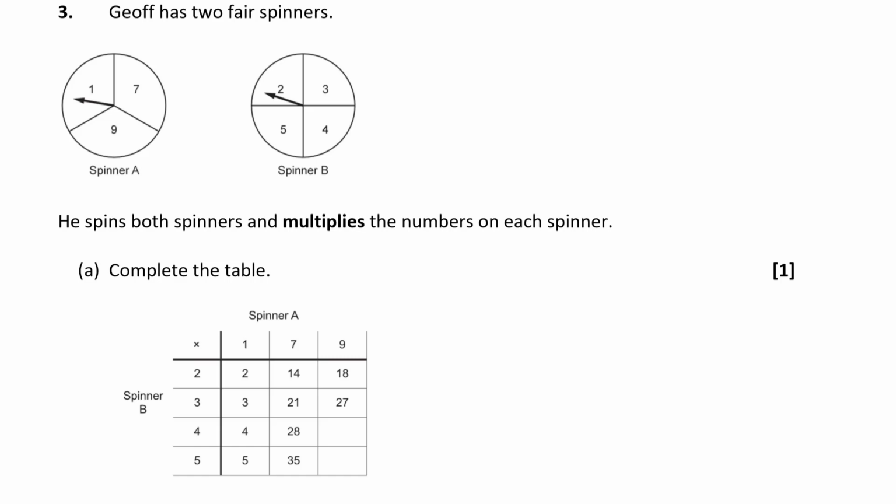So this 2 times this 1 gives me 2 there, doesn't it? Okay, so I need to multiply the number at the top of the column and the left of the row together to get the number in the table. So this number down here, I'm going to get by multiplying 9 and 4 together, aren't I? So 9 times 4 is 36. So that number there should be 36. Okay, and then to get the next number, this 9 times this 5 is going to give me this number in here, isn't it? So 9 5s are 45. Okay, so I'm just going to write 45 in there. Okay, so 36 and 45.